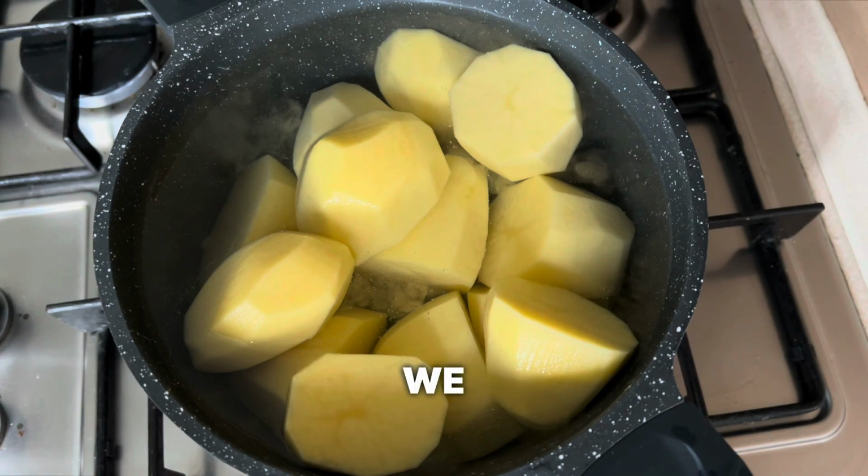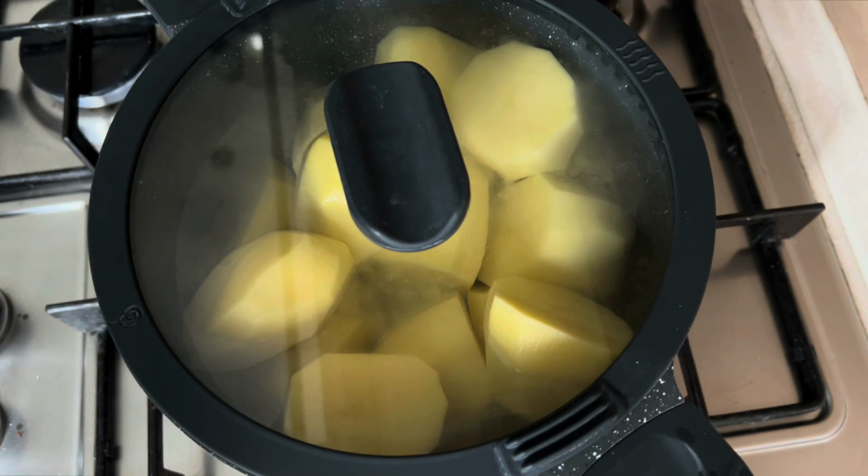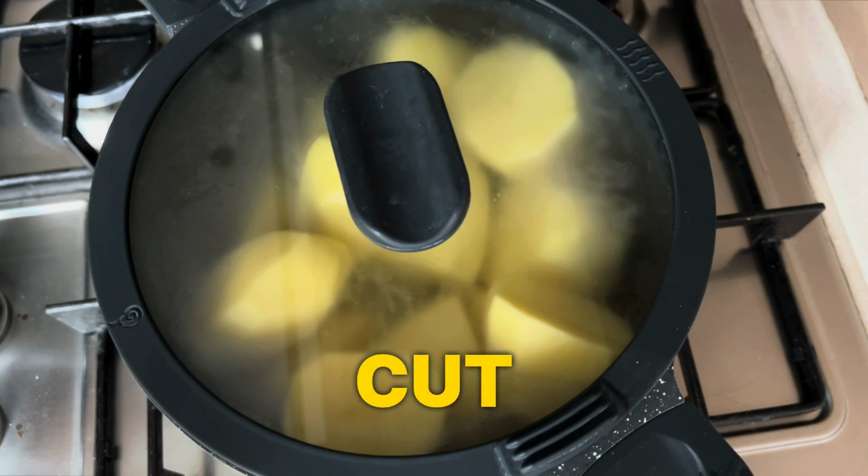To start, we boil the potatoes. I have prepared 1 kilo. From boiling water, after this time we cool, drain and cut into slices.